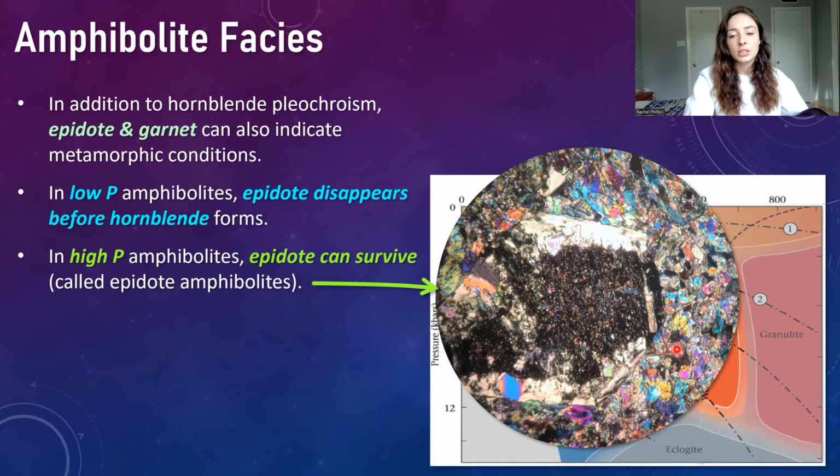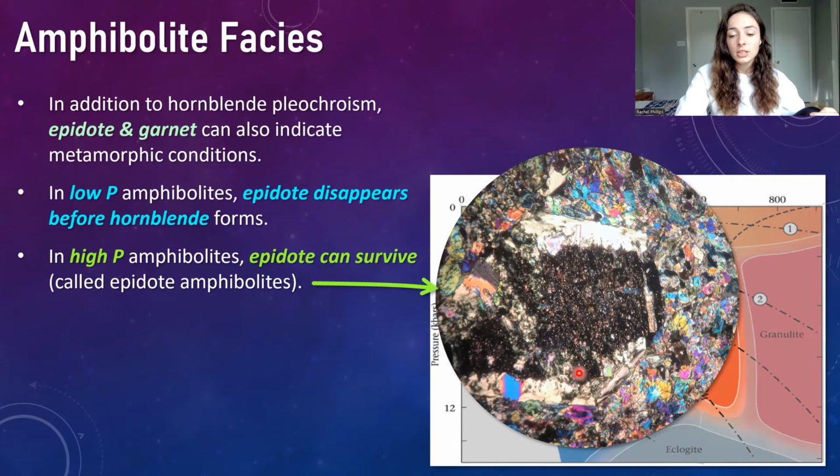So we can see over here some colorful blocky stuff. I took this cross-polarized picture of one of our samples in the lab when I took this class, but I didn't take a plain polarized light picture, or I don't have one, so I can't really tell if there's hornblende, but I labeled this as amphibolite, so I think there should be if I went back and looked. And assuming this is an amphibolite, all these colorful blocky things would be epidote.